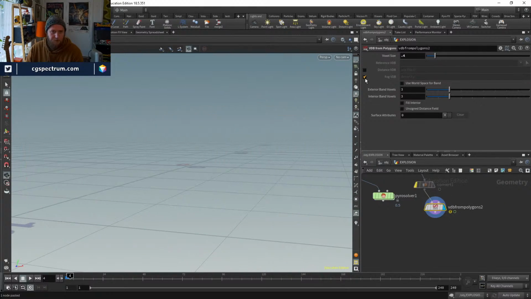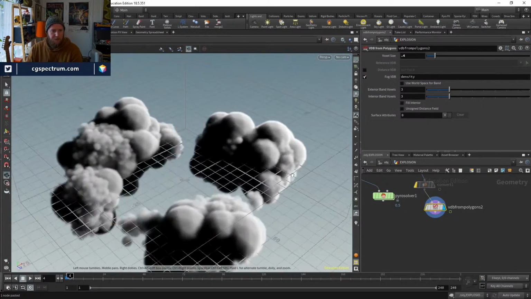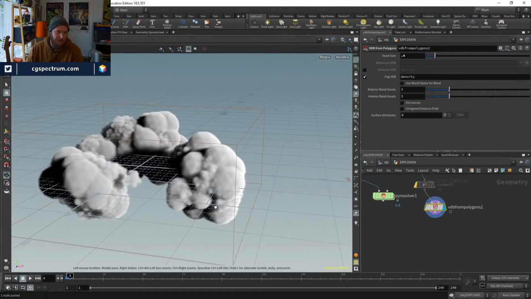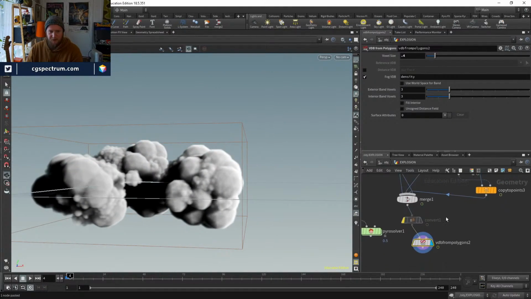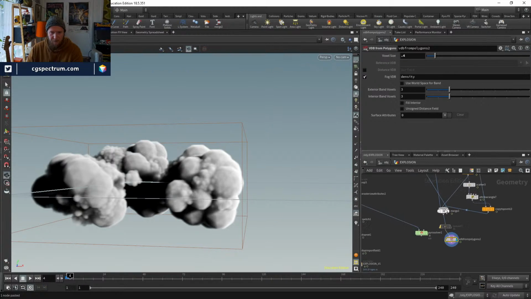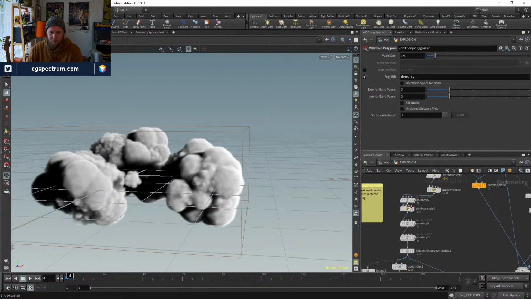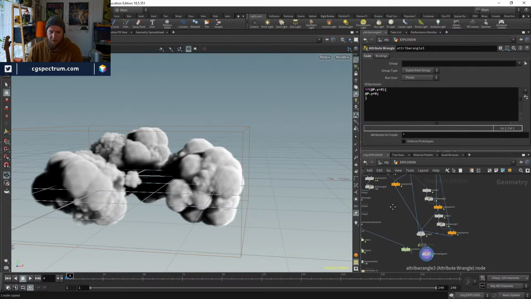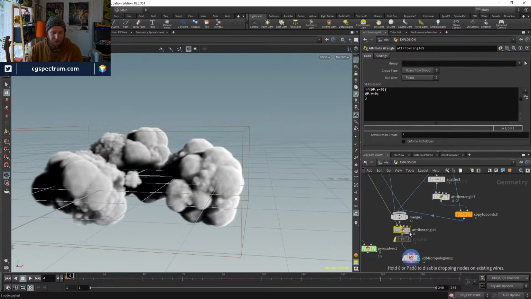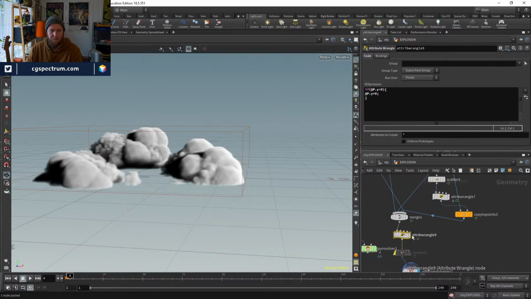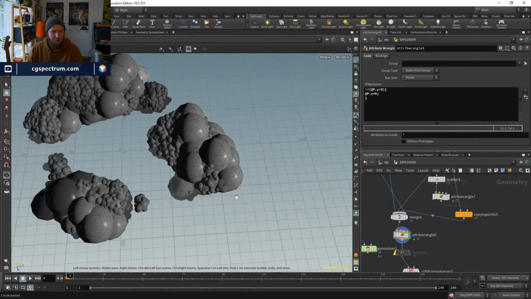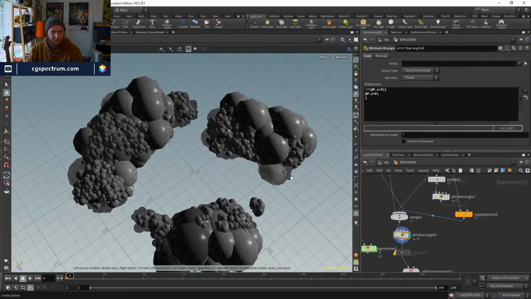So, if I turn off surface and turn on density, then we should see it as a fog. There we go. So, you can see it's still lacking some of that detail, but it's cloud-like. It's an interesting kind of look. And then again, this stuff is half below the ground plane, so let's take our little p.y thing that we did and crush them down, flatten them to the ground. There we go. So now we got these cool little bubbly things on the ground.